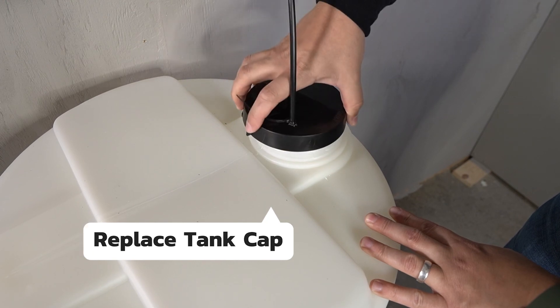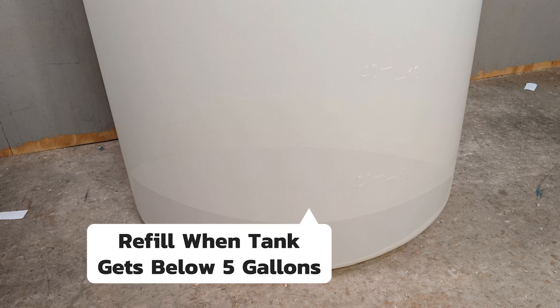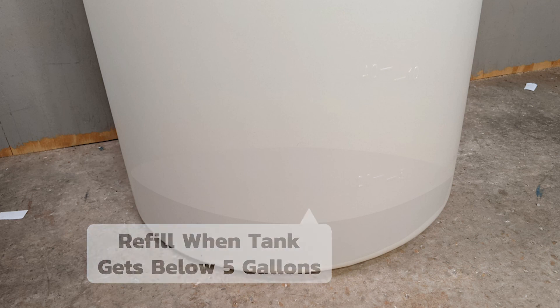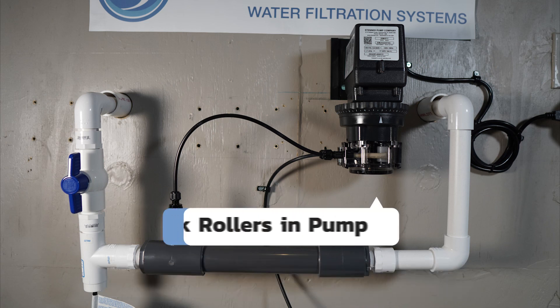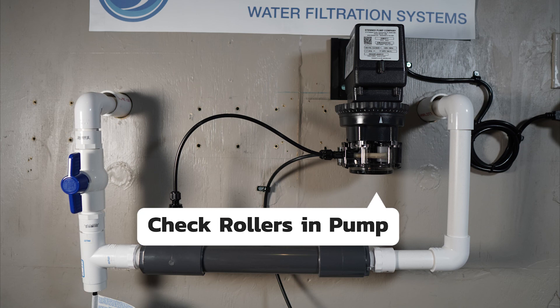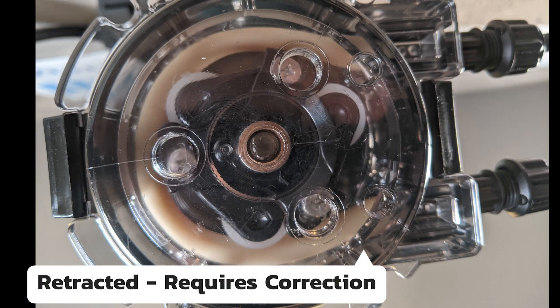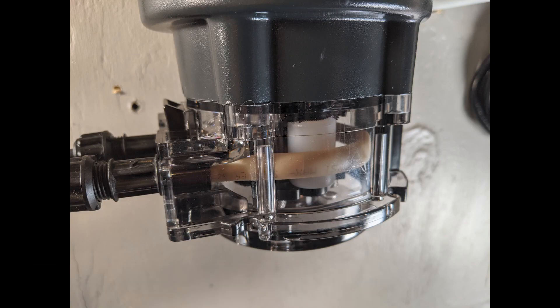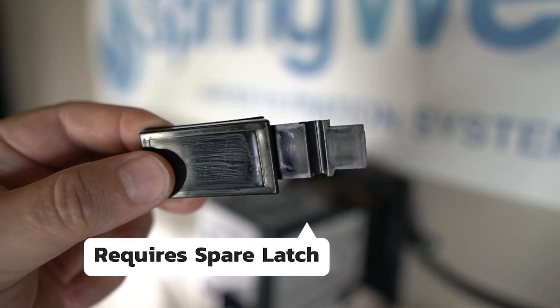Replace the cap on the solution tank. The solution tank will need to be refilled when it gets below five gallons. Prior to priming the system, check the rollers on the solution pump to make sure they're properly extended — they are visible by looking beneath the pump. If the rollers are fully extended, no additional action is required. If the rollers are retracted, they will not be applying any pressure to the pump tube and this must be corrected. One of the additional latches sent with the pump will be required.